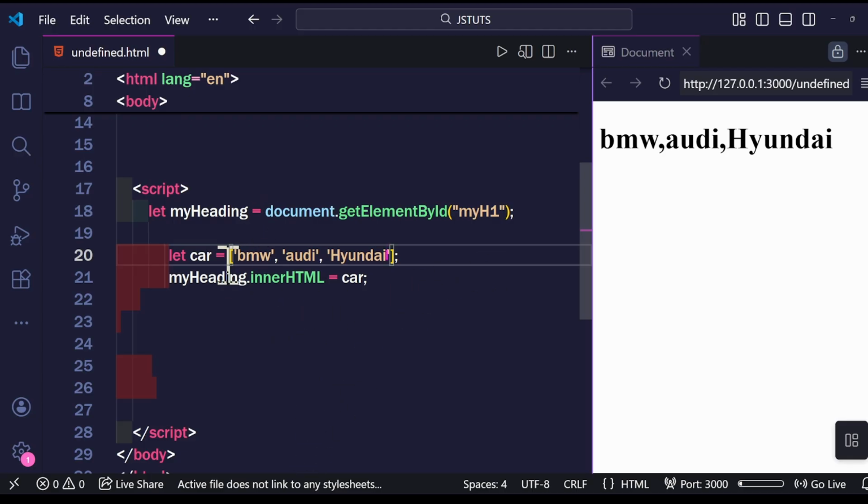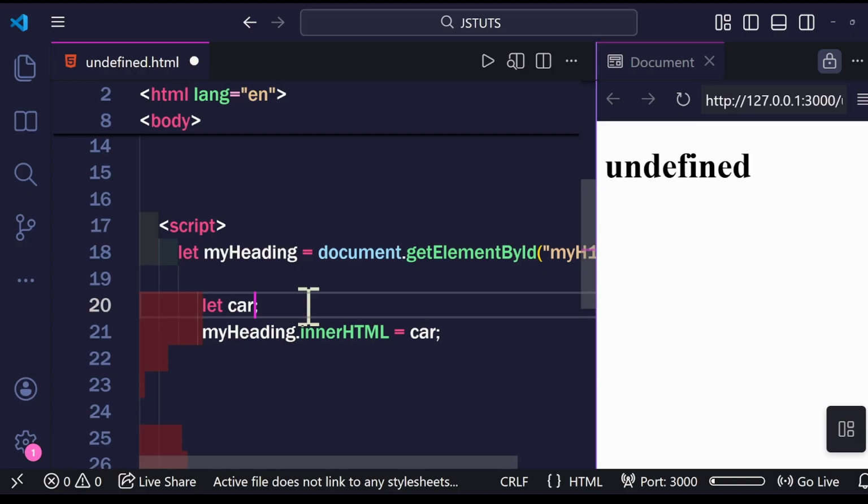So it will not say undefined because I have a value here. If there's nothing, it will say undefined. So undefined means that it's looking at the value and it cannot find anything in it. So you see right here, I have the car here and I don't have anything assigned. So it's going to say undefined, of course.